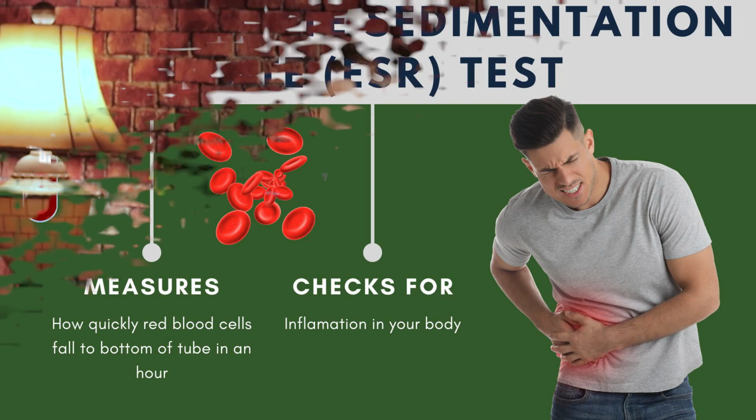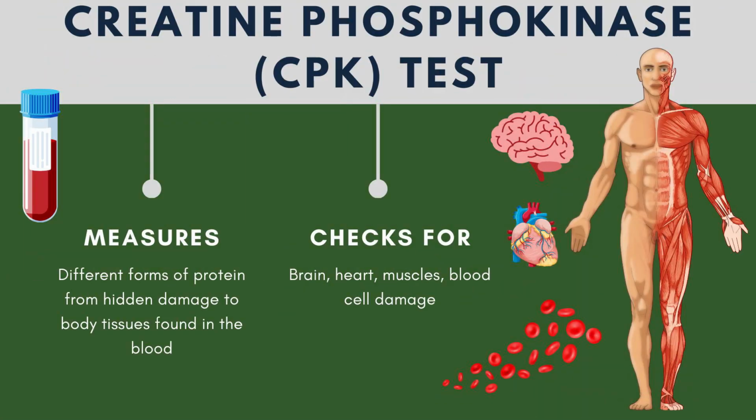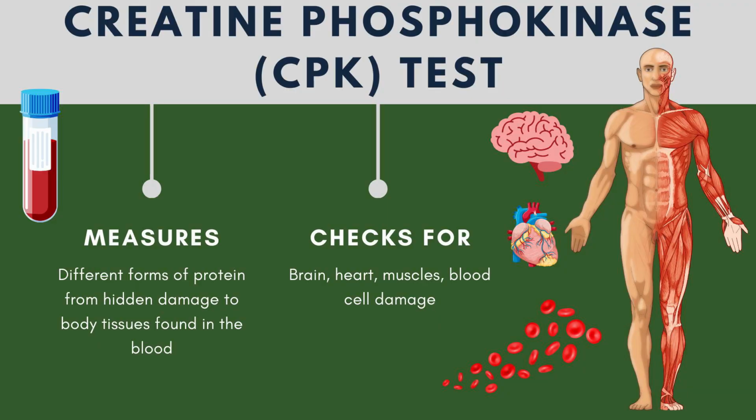Another blood test that's very useful for the body to understand whether there's a brain problem or a heart problem or a blood problem is creatine phosphokinase. And creatine phosphokinase is an enzyme test. It's in your blood, and if it's high, the doctor would then order isoenzymes, which are the different kinds of enzymes. And there's different kinds of enzymes that tell you if one is elevated, it's more brain, and if another is elevated, it's more skeletal muscle damage. If one is elevated, it's more heart. And so you can determine which organ is involved by your doctor helping you get the isoenzymes, or the fractions of these different kinds of tests if they're elevated.